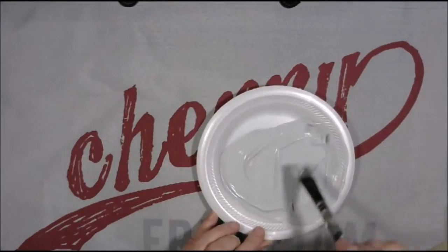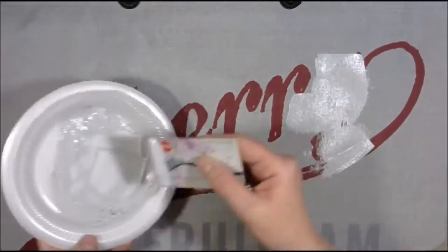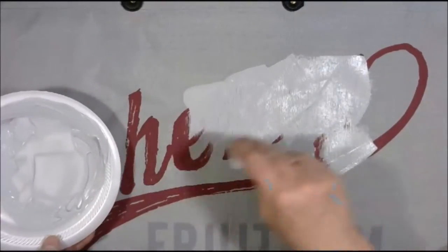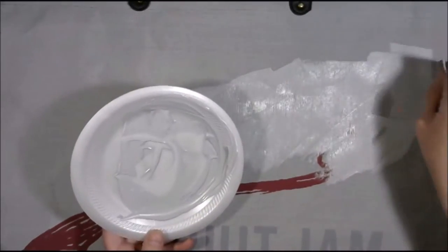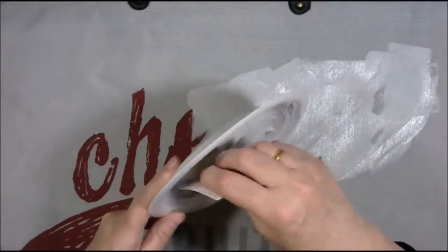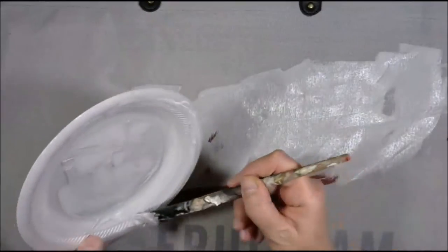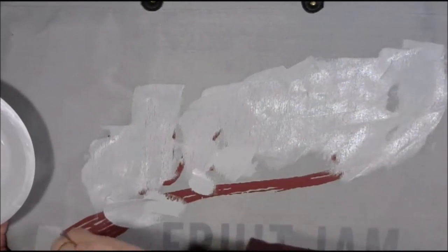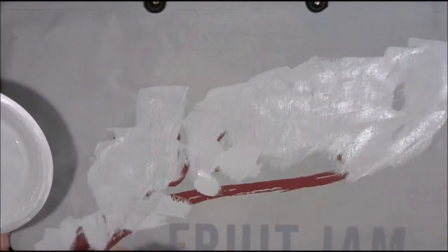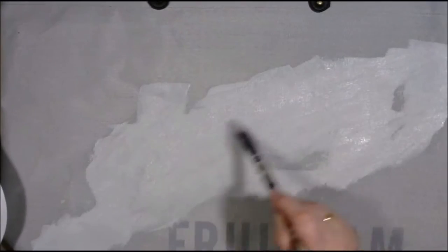At first, I started applying it with my credit card because it usually goes faster, but because of the texture, the paintbrush worked way better. So after the first layer was dry, I applied a second layer, and with that, I covered pretty much the whole front. I did not use masking tape for the edges because I didn't mind them being a little bit uneven. I lost a wee little bit of footage here, but you didn't miss anything important.